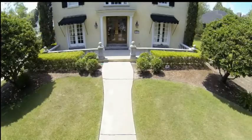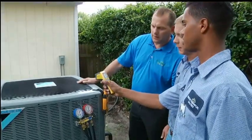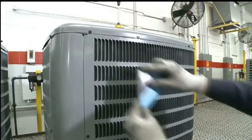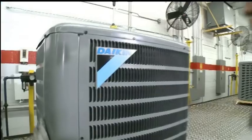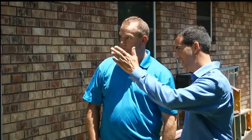This is Designing Spaces, and we're talking about the latest in central cooling and heating systems for your home. Let's face it, at some point your HVAC system is going to need to be replaced. So we turn to the experts at Daikin, the world's largest HVAC manufacturer. Dave Palazzolo is a product manager of Ductless products. Dave, tell us a bit more about Daikin.